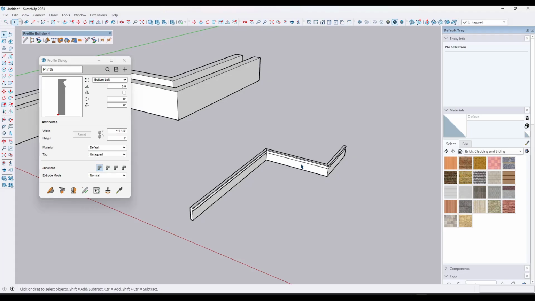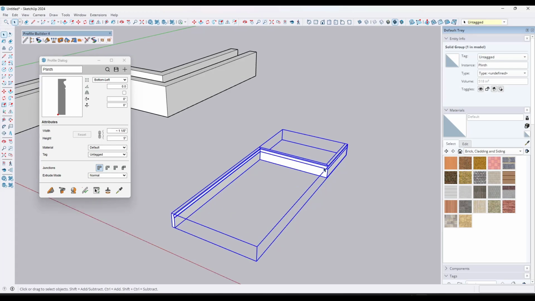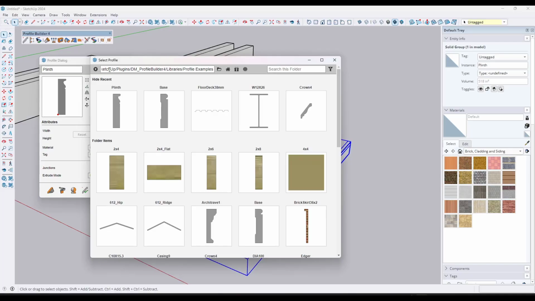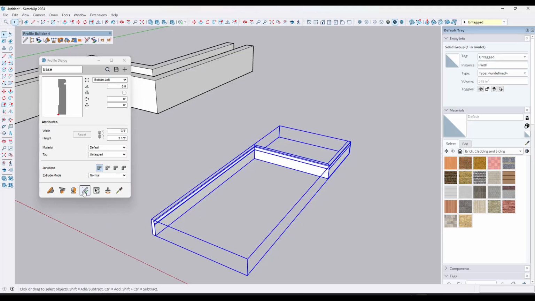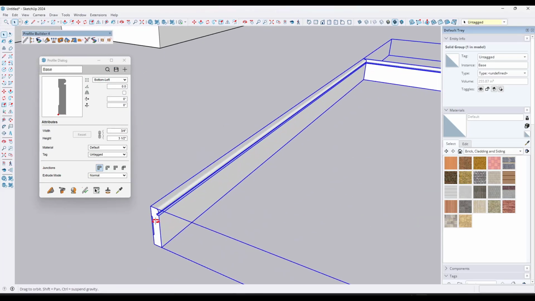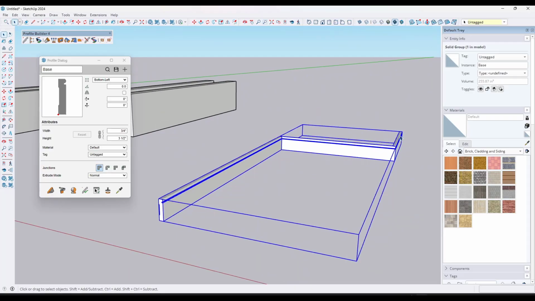And so we'll get into this more in the future, but there's things like this is editable. So what that means is if I wanted to change this profile right here, I could go find a different profile. So instead of this plinth, say we picked base right here. And then if I was to go in here and click on this button right here, I can edit that attribute. And specifically, I can tell it that I want it to update this object based on the profile that I have active. So if I click on apply, notice what that does is that replaces the profile that's being used to create the extrusion with a new profile right here.